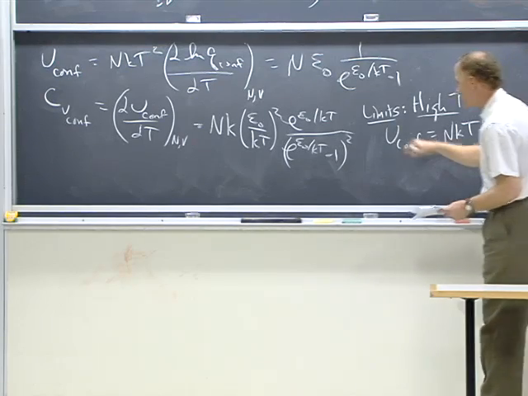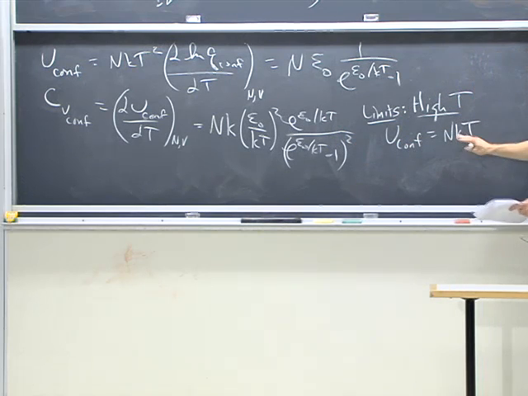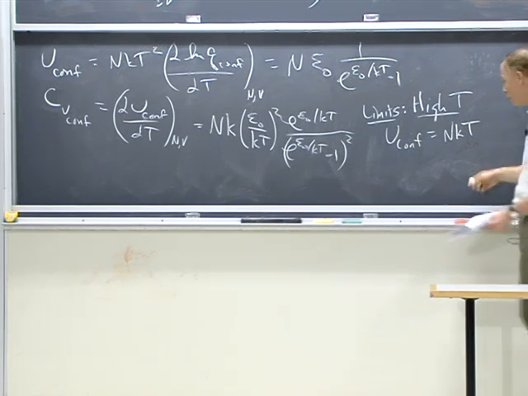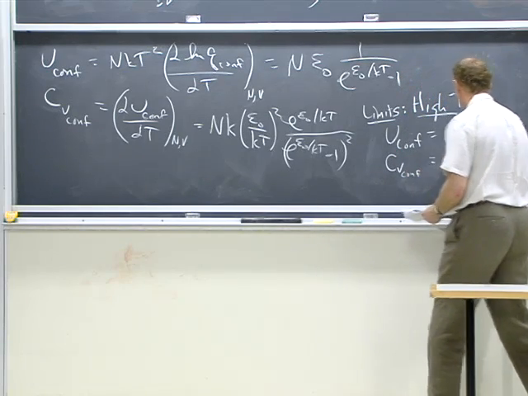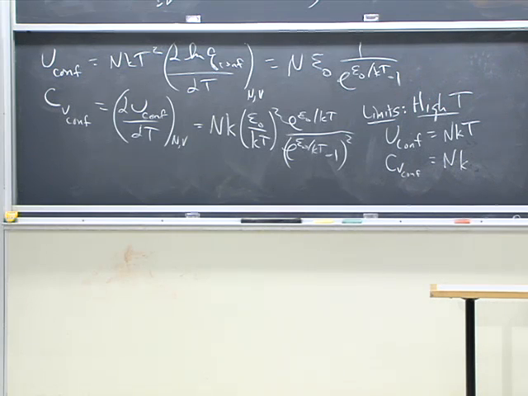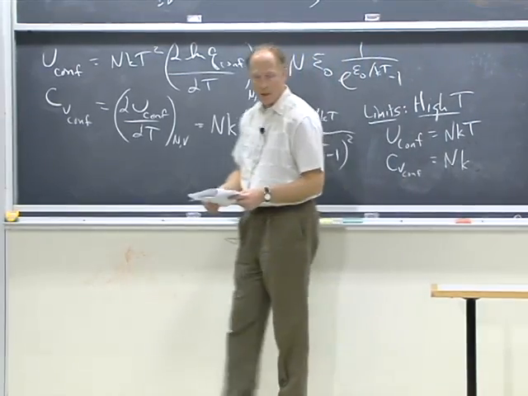And what that says is that the heat capacity, and of course we could take the limit of this, but we can just take the derivative of this with respect to temperature more easily, right? So C_V configurational, it's just N times k. In other words, the heat capacity in the high temperature limit is a constant.